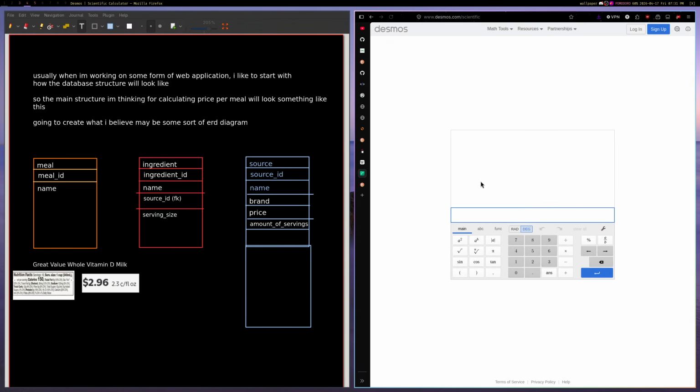I used to use this all the time. So that is the price. That's 240 milliliters, and I times this by 16. Then I take the answer and divide that by 2.96. What is that? Yo, I can't do simple math. That's crazy.